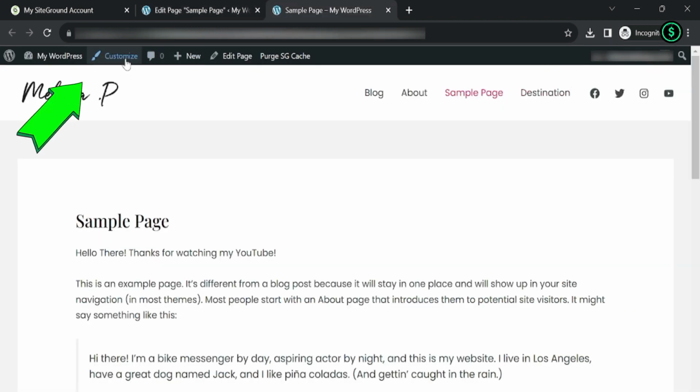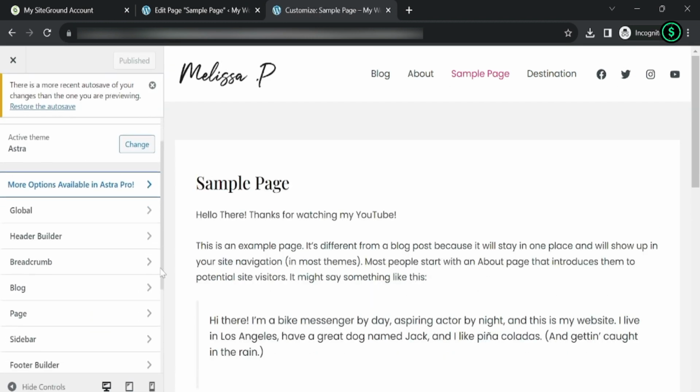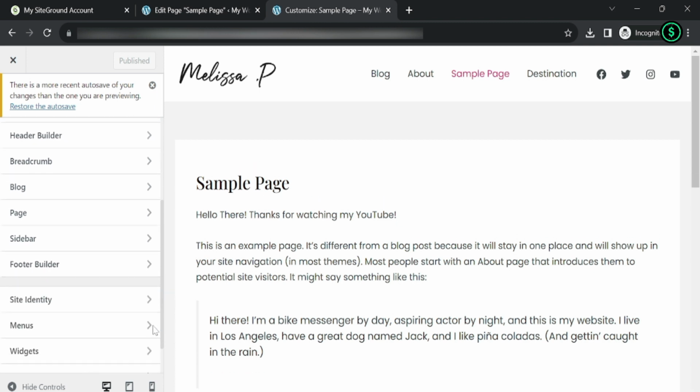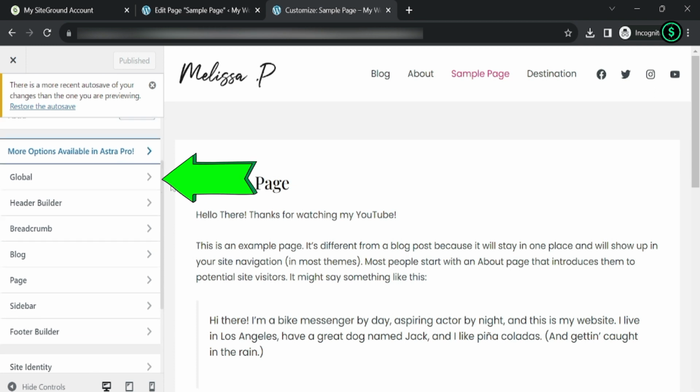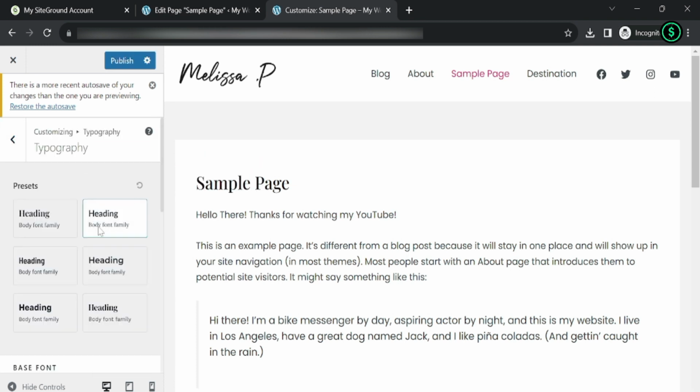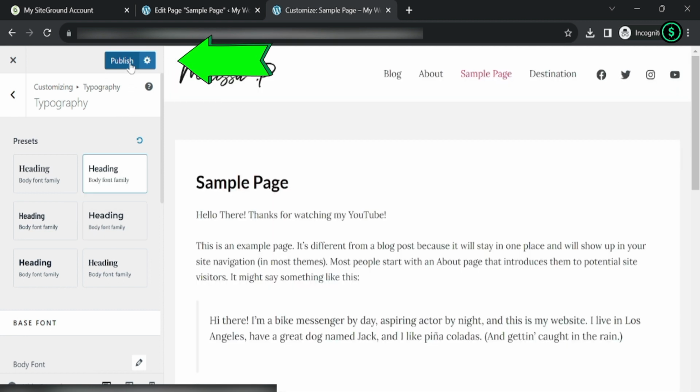Finally, you can customize other parts of your website using the Customize option. For example, you can upload your logo, which is located under the Site Identity menu. You can also change the font on your entire website by clicking on the Global menu and the Typography option. Then you should click on the Publish button to see the changes made to your website.